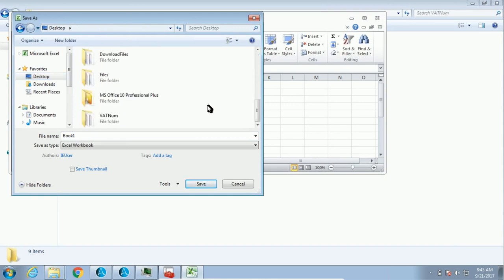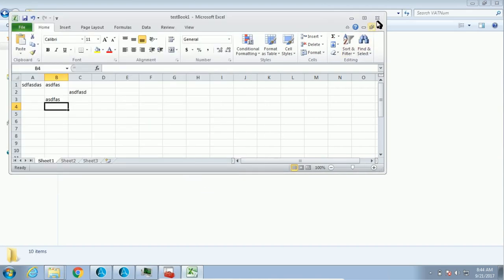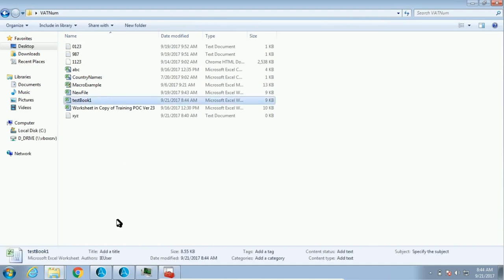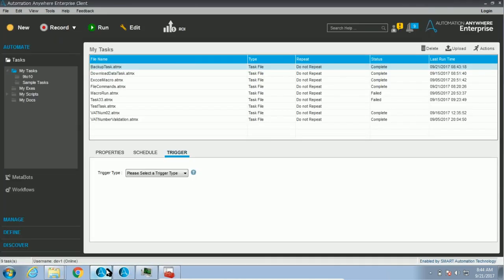Something like test book one. Just click on save. Okay, new file got created here. As soon as a new file gets created, I wanted to take the backup. Means we have to go for triggers.